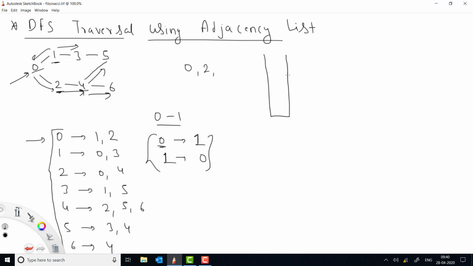Here this is one stack, and I'll take one boolean array with size equal to the number of indexes. So this is 0, 1, 2, 3, 4, 5 and 6, which covers all the nodes that we have. At the starting, all values will be the default value, which is false. This is basically the visited array.